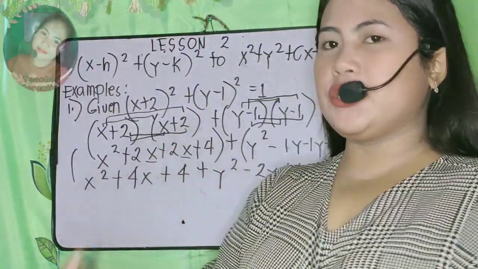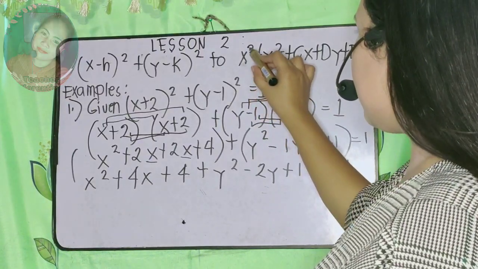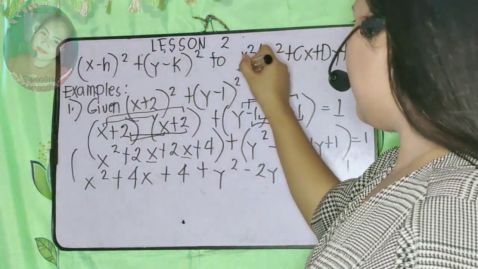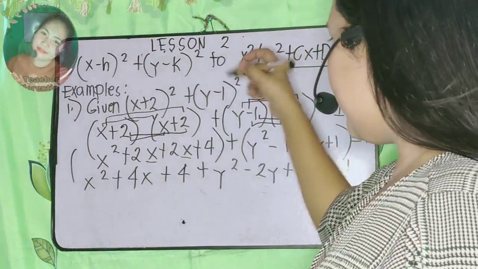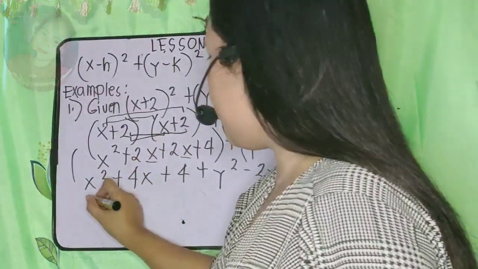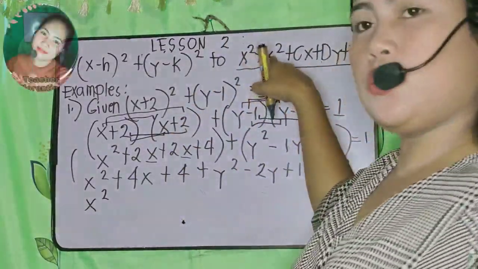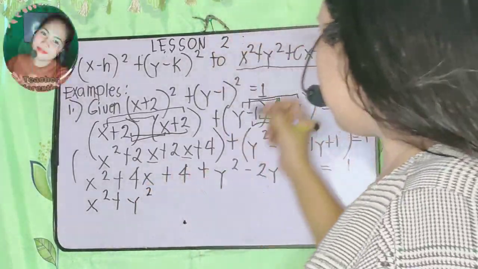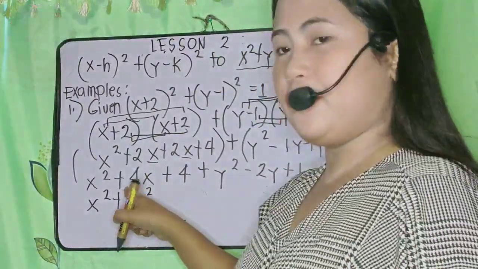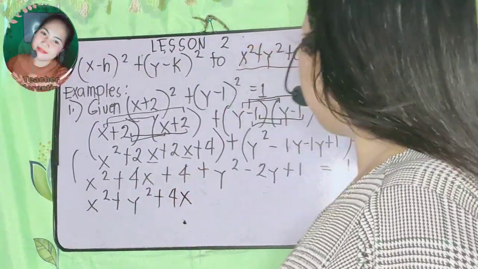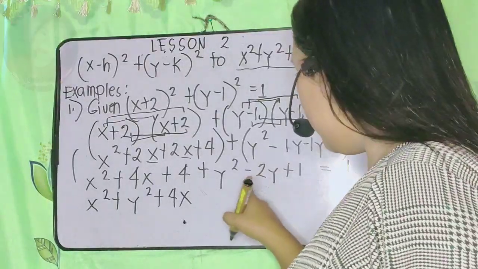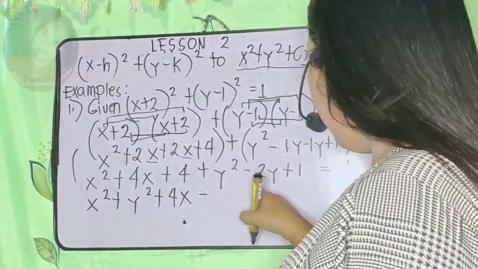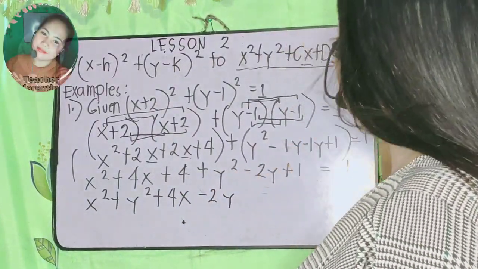Again, rearrange the order. So, dapat gawin natin is ganito. X squared plus y squared plus cx plus dy plus c equals 0. So, ganyan yung gagawin natin. Gagawin natin siyang ganito, general form. So, first, unahin natin yung x squared. Since mayroon tayo dito ng x squared, kopyahin x squared, then plus y squared. So, nandito yung y squared natin. Kopyahin plus y squared. The next is yung may x. Okay, so dito, mayroon tayong plus 4x. So, ayan. Then, y naman. So, ito yung y natin. So, negative, huwag pong kakalimutan kung ano yung mga sign. Kung ano yung mga sign, yun din po ang kokopyahin. Okay? So, minus 2y.